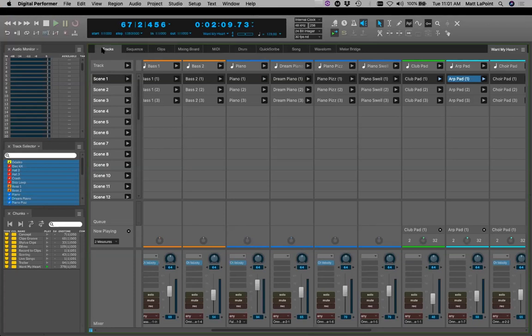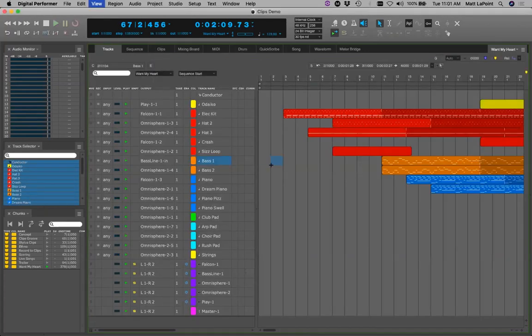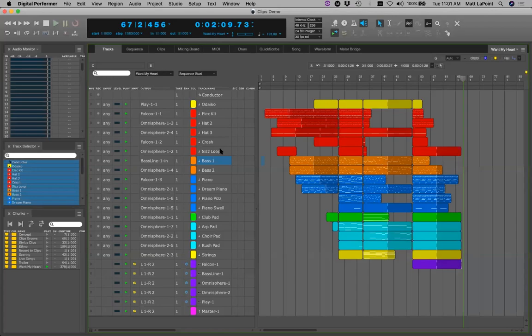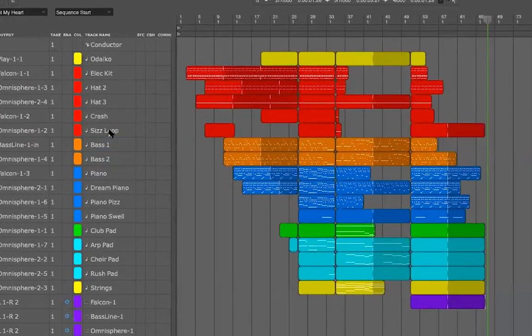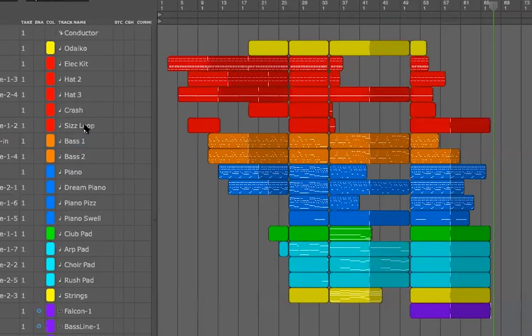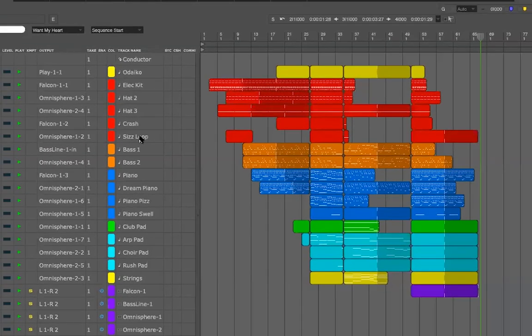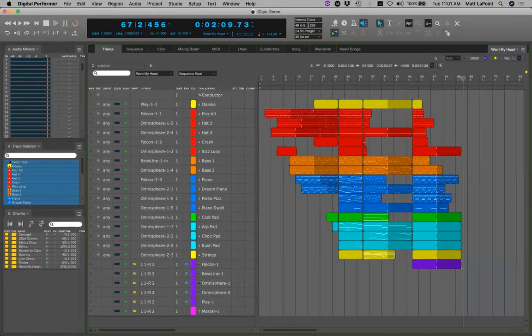We go back to the tracks window. There it is. There's my entire performance as clips. This is so cool. Like, I mean, I'm still impressed by this too. I'm like, wait a minute. Again, like DP just captured my entire performance. Every move that I made in the clips window is now in the tracks window, and everything is still safely out at bar 250. So how do I edit this now?